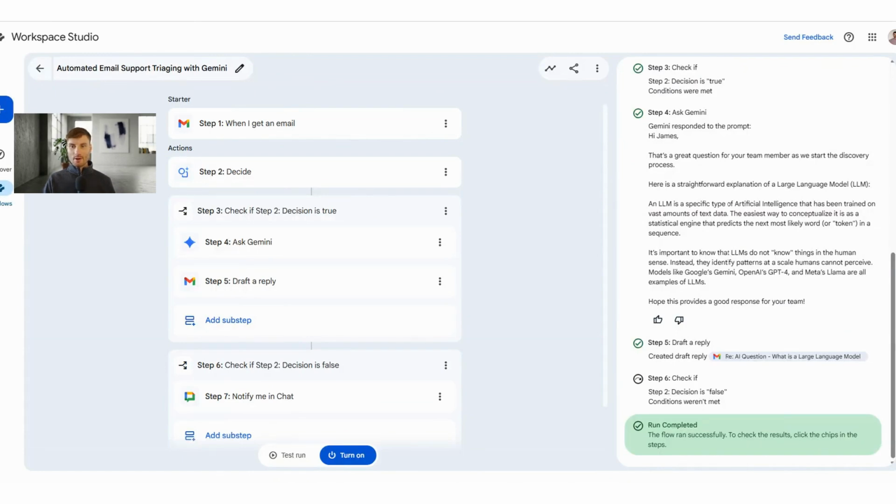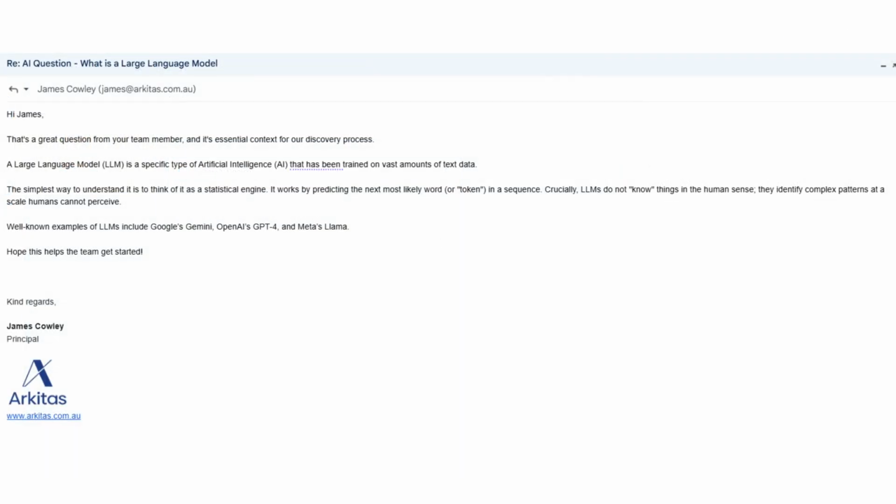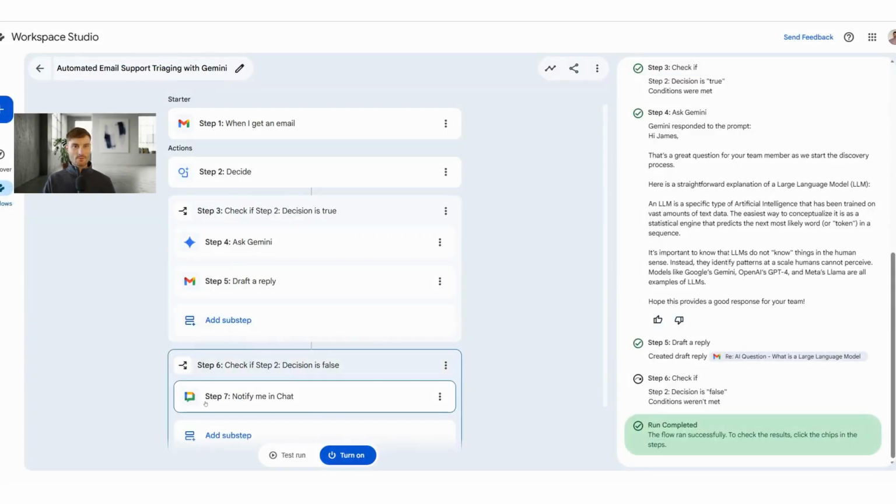And then when I go to my inbox, I can see here that we've got the fully drafted email ready to send, and we can click send if we're happy with that, or we can do the edits before we send it back to make sure that it's giving all of the information and there's nothing missing, or there's a certain tone that we haven't quite captured before we send it back. So that's the one if it recognizes that someone has asked a question via email that we can answer based on that documentation that we've grounded it in.